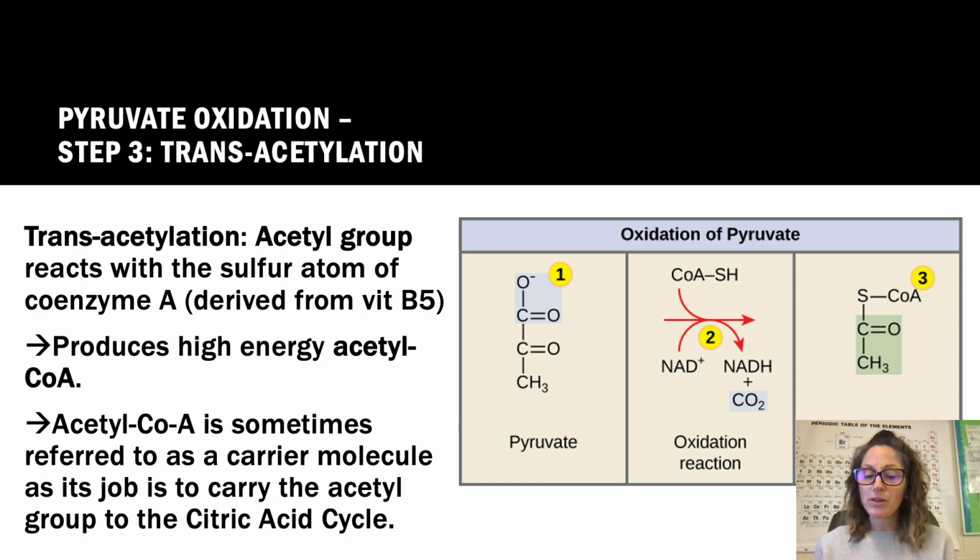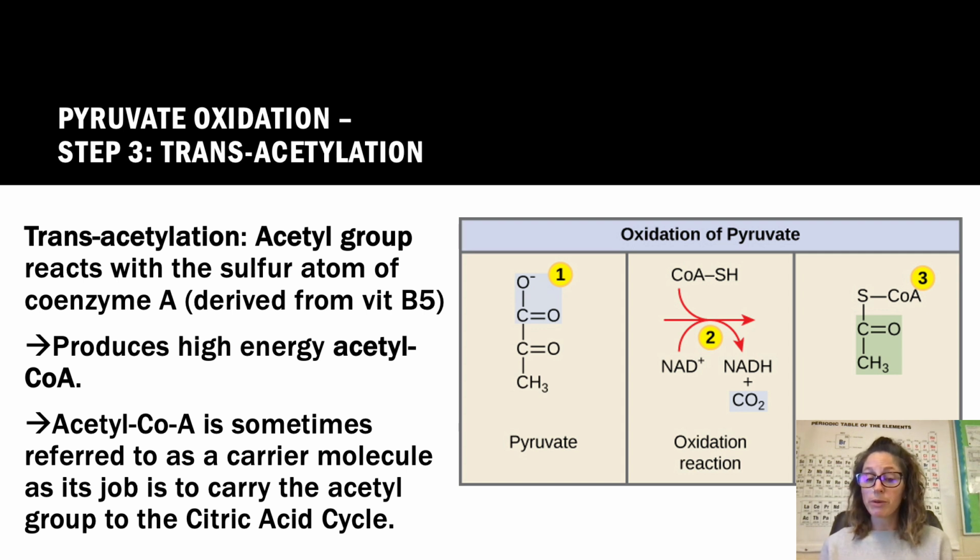This is called acetyl-CoA. Can't see because my picture's in front of the words, but it is called acetyl-CoA. This is sometimes referred to as a carrier molecule because you will see in the next phase, the CoA, coenzyme A, is essentially just dropping off the acetyl group. So the CoA will drop off that acetyl group and come back and pick up another acetyl group. So it's just like another carrier system.